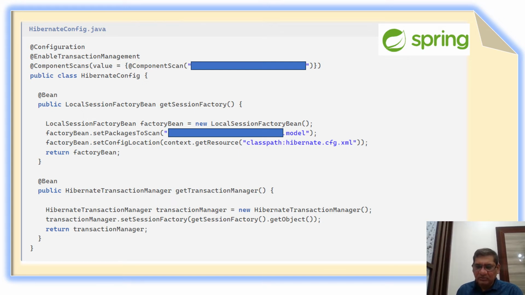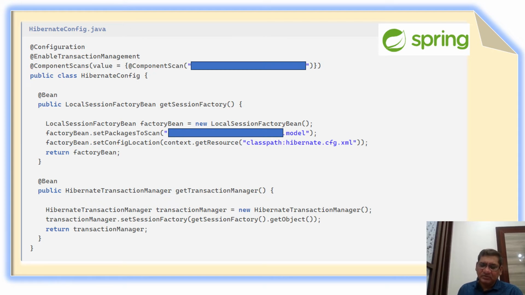I created the LocalSessionFactoryBean and the HibernateTransactionManager bean. I also wrote the package that needs to be scanned, and the configuration location, which is read from the configuration file about the database configuration.